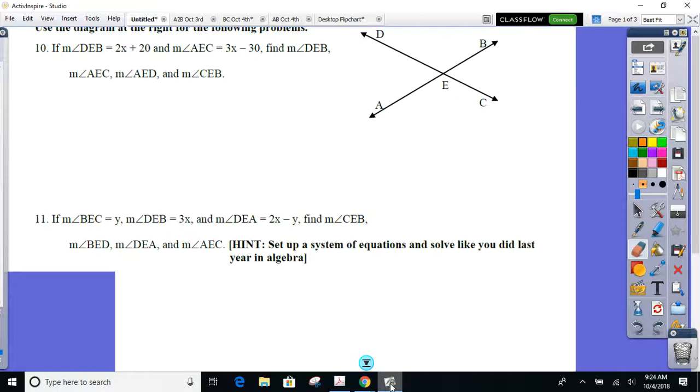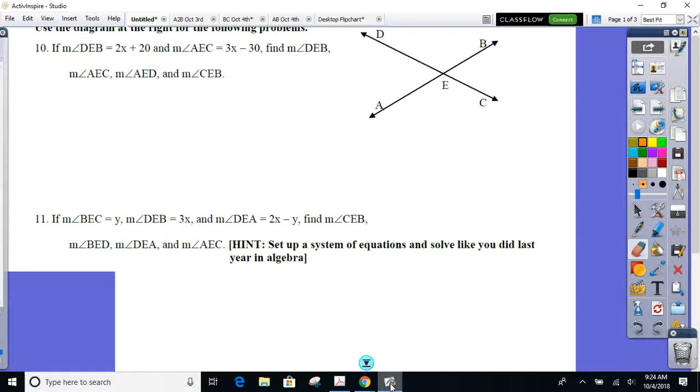I'll just throw it out to you. Anybody think they found x or any of the angles using some algebra from last year? What's up, Remy? It is 45. Excellent job. 45. So is y. Yep, x and y are 45. Okay, I'm going to do that one right up here now.